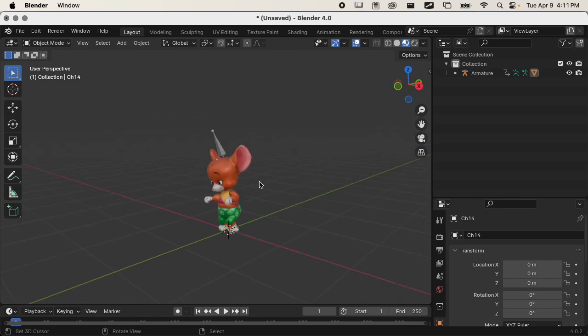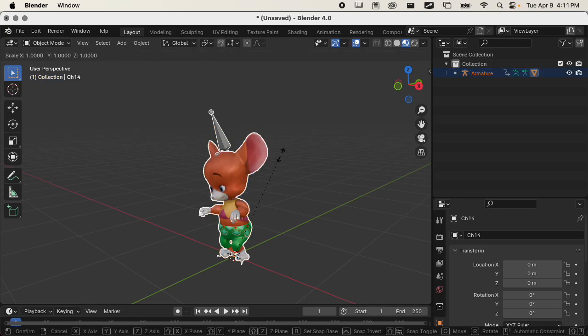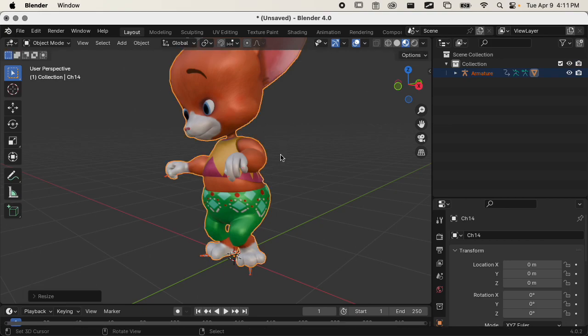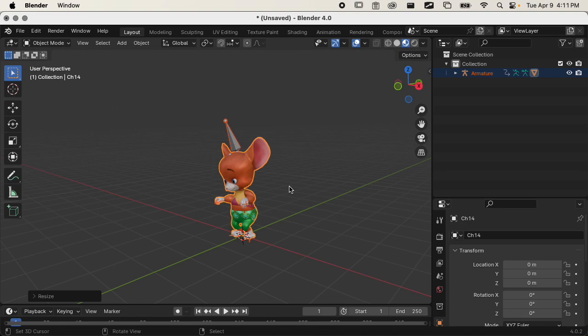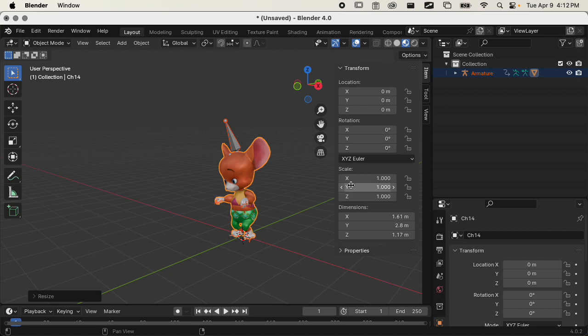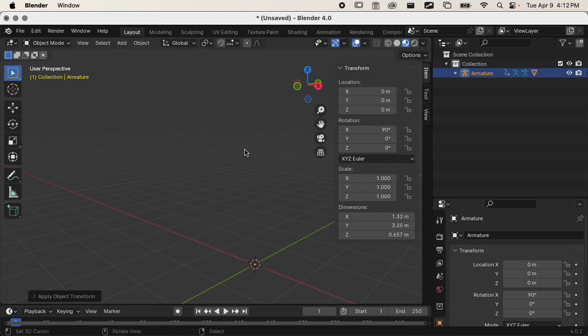But if we want to scale it up or down, you want to make sure to do it to both of these items. So I would click on both of these and hit S to scale, maybe do like 2, hit enter. I'm just doing this as an example because the scaling is kind of the main thing that you're going to want to do in Blender that you don't want to do in Godot. You don't want to scale anything in Godot. It always leads to issues. So once I've scaled, you can see that the armature has a different scale now. So I'm going to click on the armature and just hit Control A and apply scale.